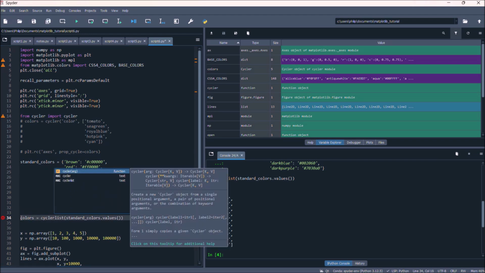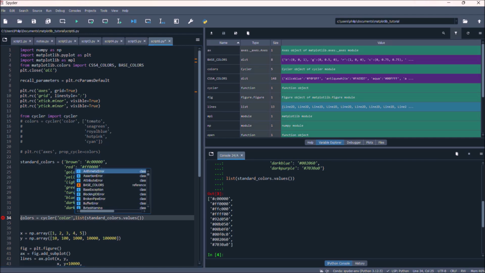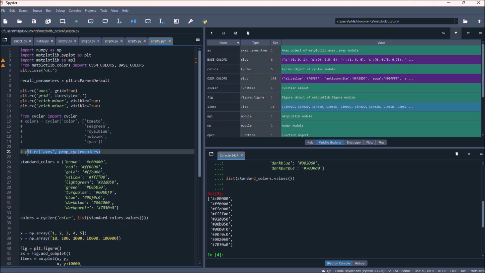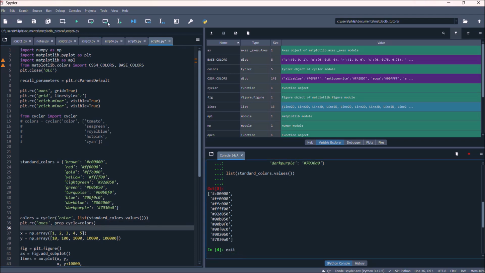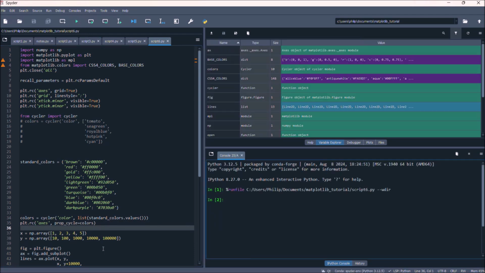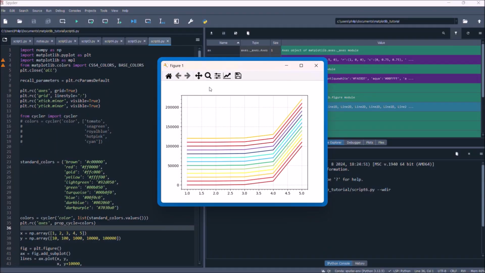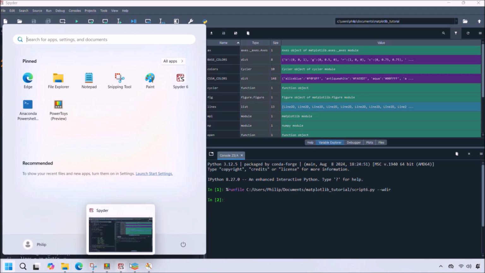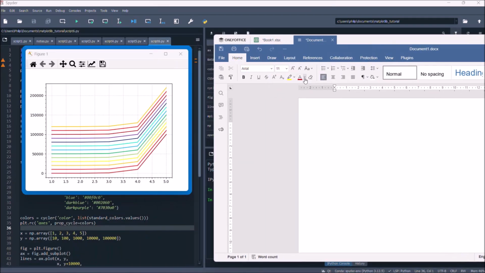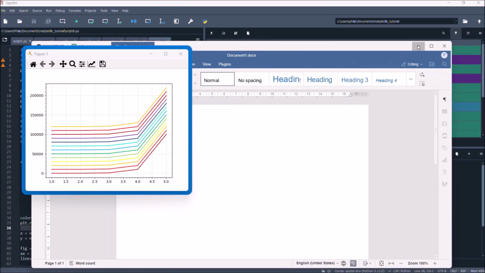So we can create our property cycle using these colors. And then we can use recall to assign this color cycle to the axis.prop cycle. So now the colors are consistent to the colors within the word processor, as expected.